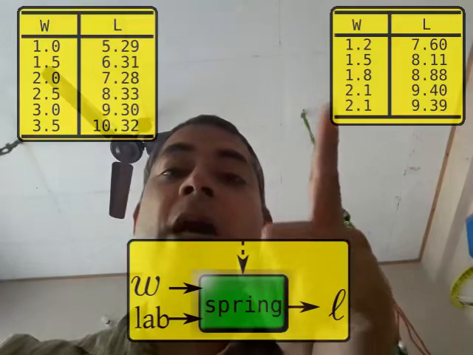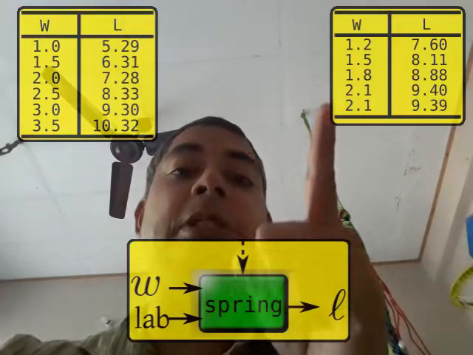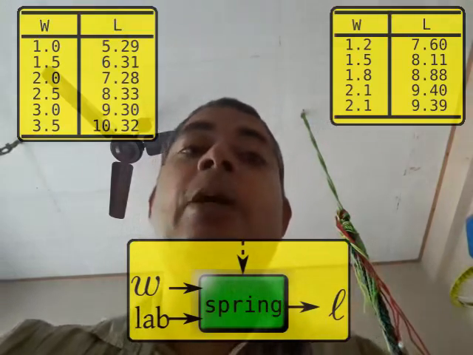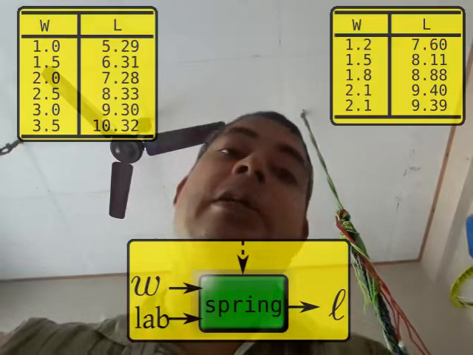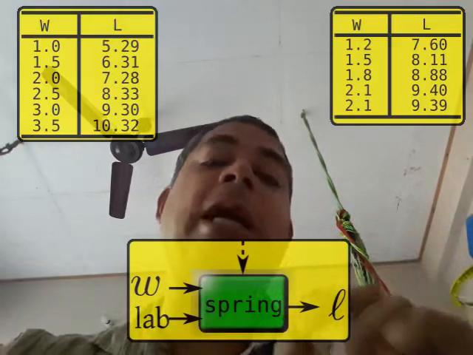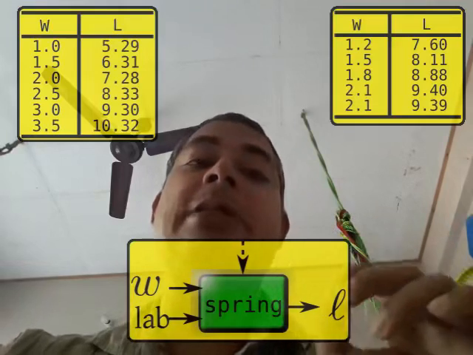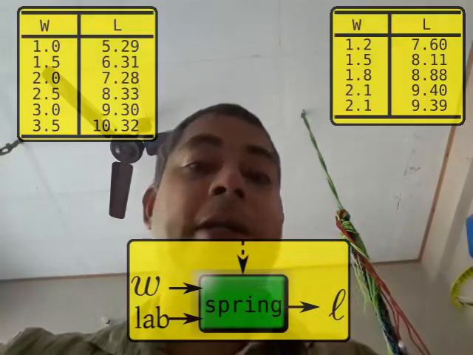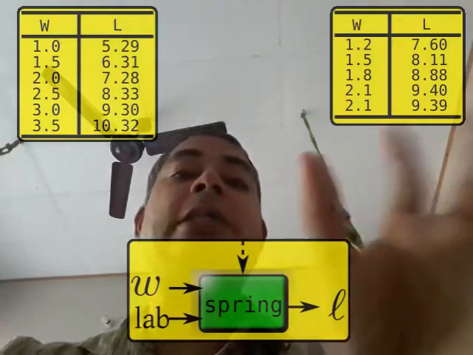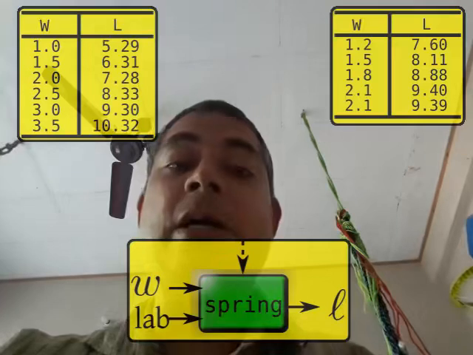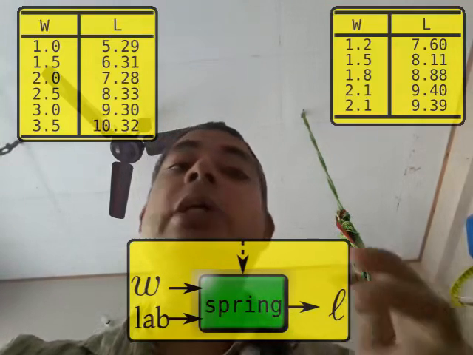In this case, one particular weight has been repeated. So it is a repeated measure experiment, which is the most common thing in practical scenarios, where you hang the same weight multiple times and take different measurements just to get an idea about the effect of the random error. So you get one Excel file like this from one lab and another Excel file like this from the other lab. Now the question is, how do we combine them?